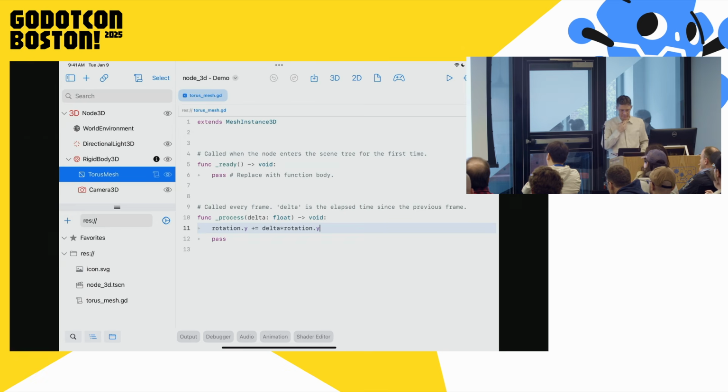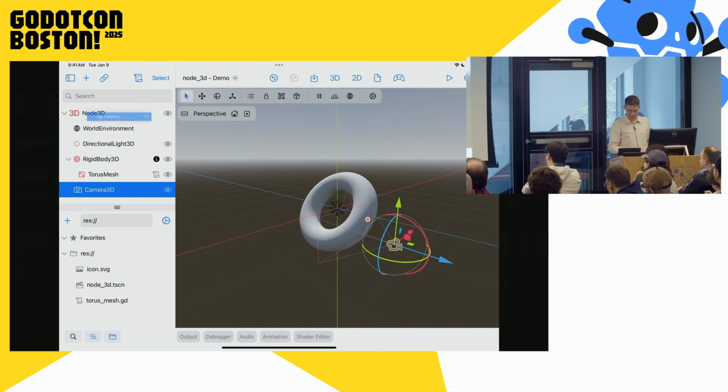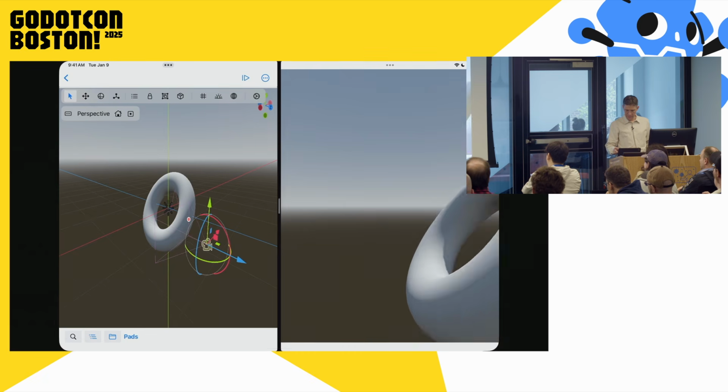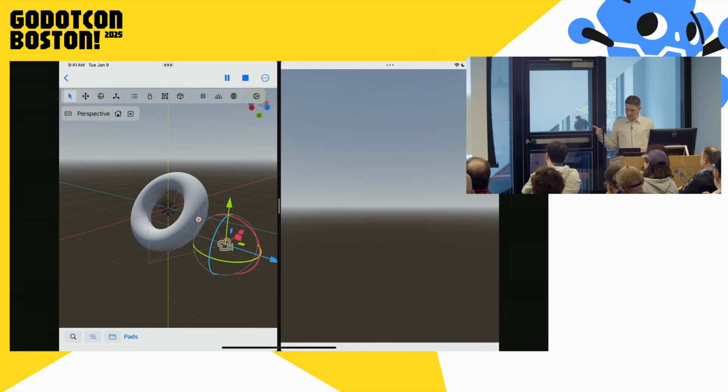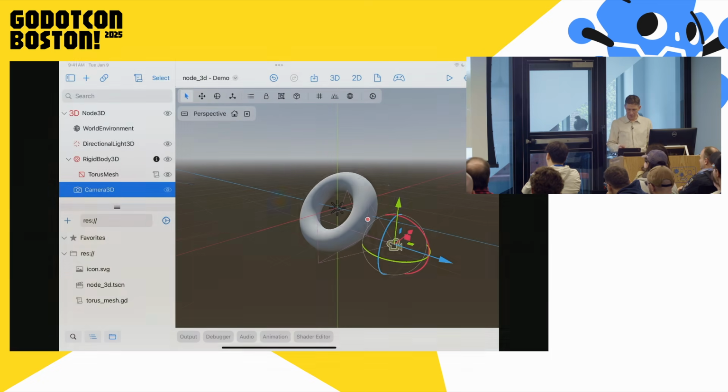Oh. Okay, so how do I fix this? Drag the camera out. All right, so I get this puppy here. Okay, and now this is going to run. Oh! I don't think that was rotating. I think that was the rigid body falling off. So we really, so. It's okay. Okay, you got the idea.